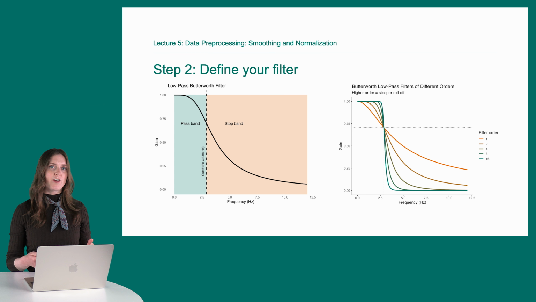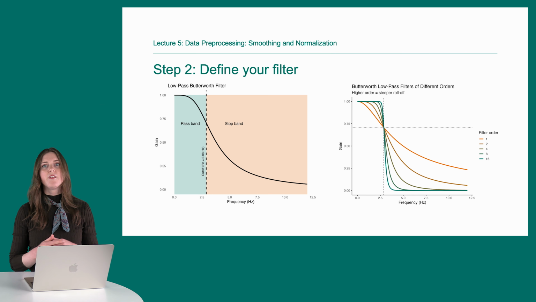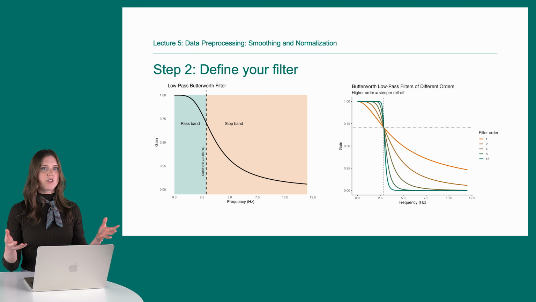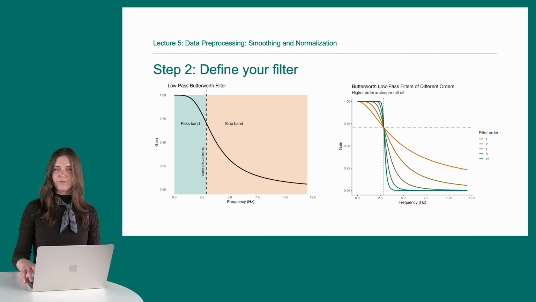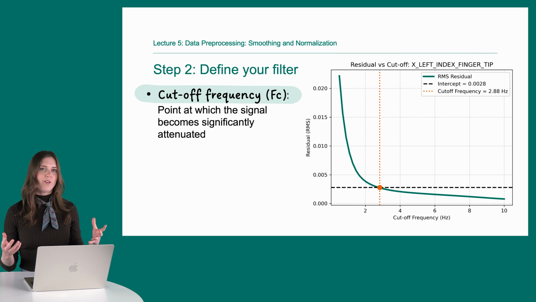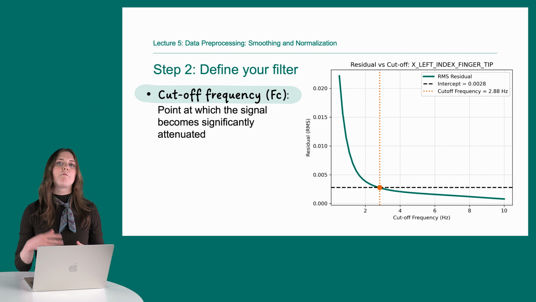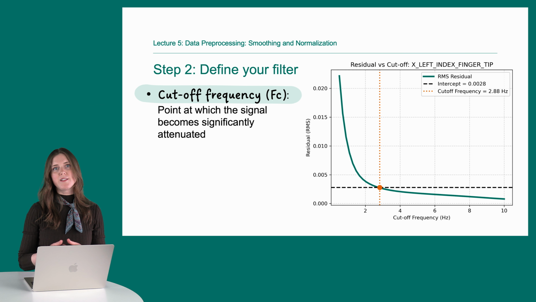The steepness of this function is related to filter order. We'll be using a filter order of 2, which is more gradual. In contrast, a higher order would more steeply attenuate frequencies in the stop band. So the next question you might be asking is, how do we determine the right cutoff frequency? In general, you may want to consider a value less than 10 Hz, since we know that biological motion tends to be lower in frequency. We will use a data-driven approach to further narrow it down.